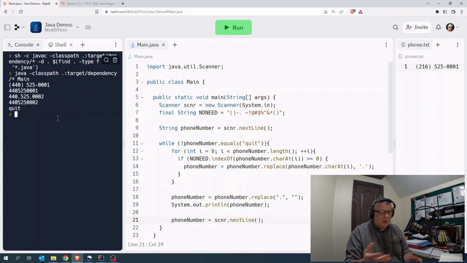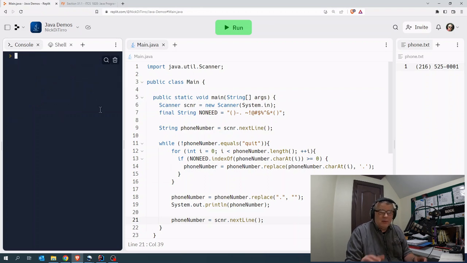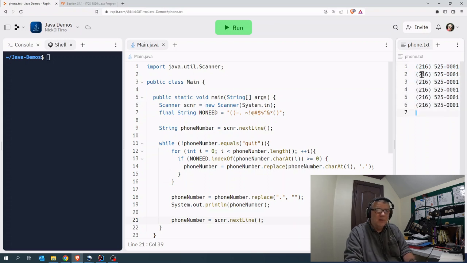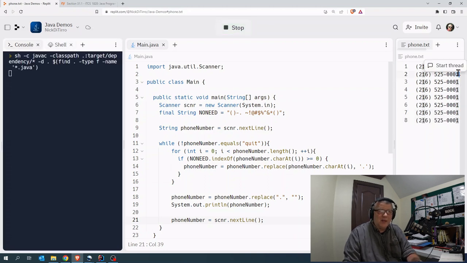So if you watched my other videos about a real quick auto grader, I want to give it a whole bunch of phone numbers. So I'm going to go to shell, and over here in this phone number file, I'm going to create a couple phone numbers, and through the magic of cut and paste, and I'll change them so we can see them going through.